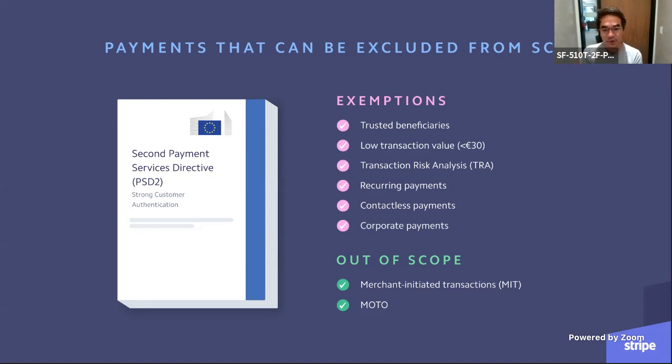A second point to keep in mind on exemptions and out of scope is that it's up to issuers to decide if they want to support them at all. They can support exemptions, but they're not required to. For example, if you take the first exemption in the list, trusted beneficiaries, we do not expect the vast majority of issuers to support it from day one on September 14. We do expect that support to come a bit later. So with those basic requirements in mind, I'm going to hand it back over to CJ for the demo.